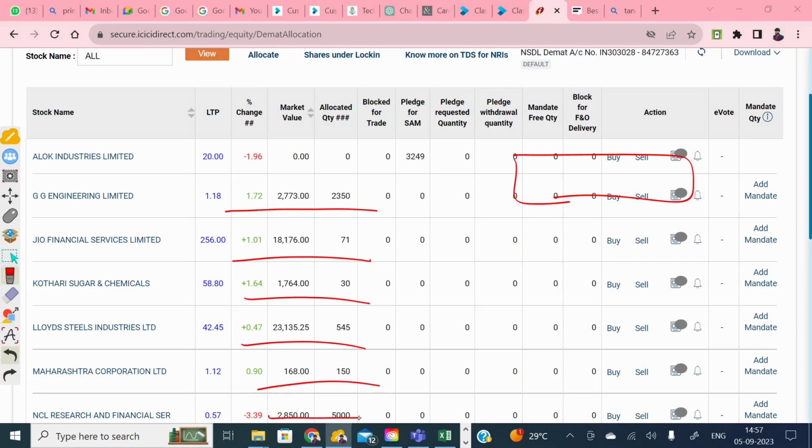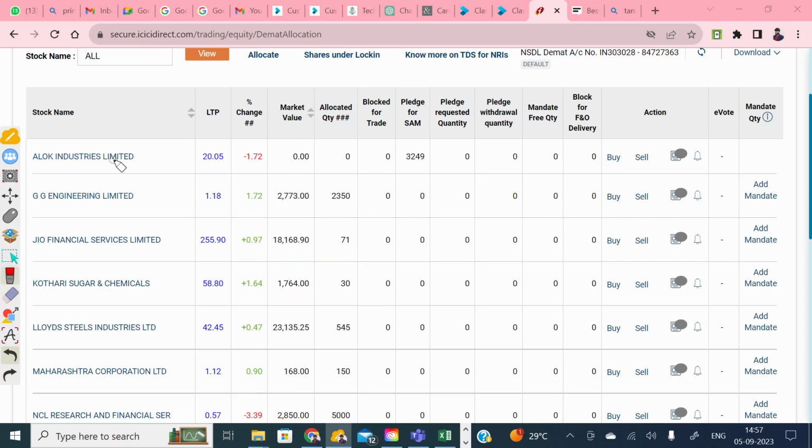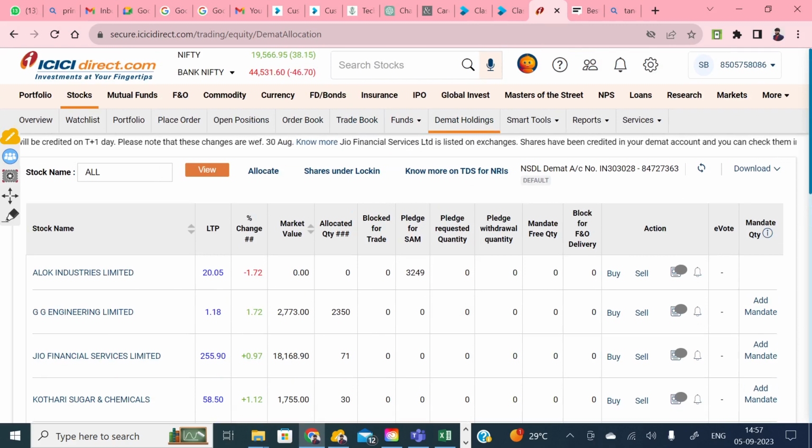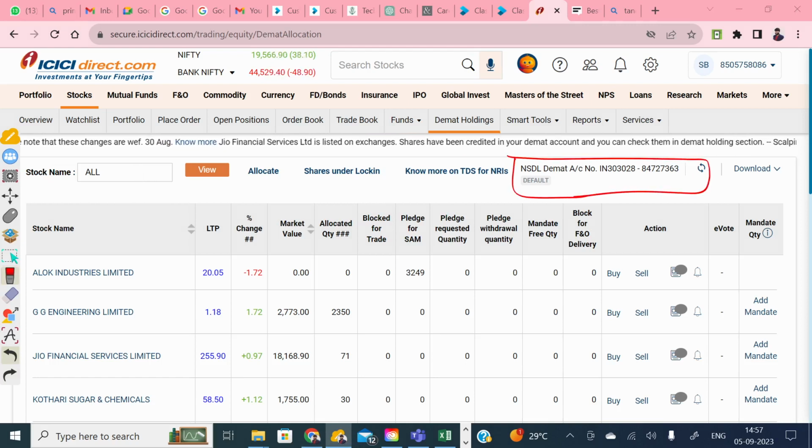Now, I'm holding the securities, it means I have paid the entire amount, and I'm holding the ownership right of the securities. And if I'm holding the ownership right, those securities will be in your demat account. That's the key difference you would see between your positions and your demat account. Demat account means cash based holdings. When we say holding, guys, it means you are the owner of those securities.